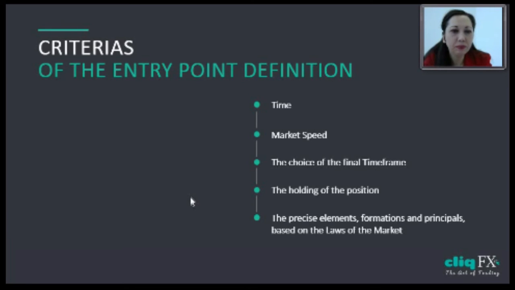Next criteria, holding the position. Maybe I have already mentioned it before, but I will say that it must be comfortable for you. I already mentioned it before, the choice of a final time frame. So holding your position is also a psychological factor, because the time of waiting for the execution of your trade must be comfortable for you. So decide for yourself, how long are you going to hold your position? How long are you going to stay in the market? For a few minutes, for a few hours, for a few days, for a few months?